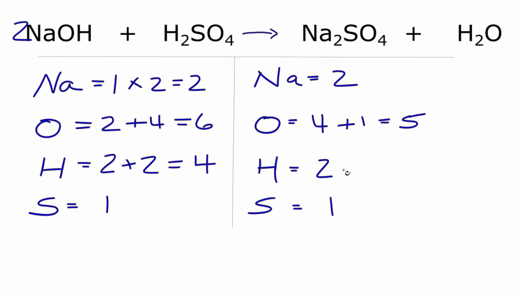It seems the easiest thing to do is fix the hydrogens right now. I do like to leave the oxygens till last. So why don't we put a two in front of the H2O, and now two times two, that'll give us four hydrogen atoms, and those are balanced.